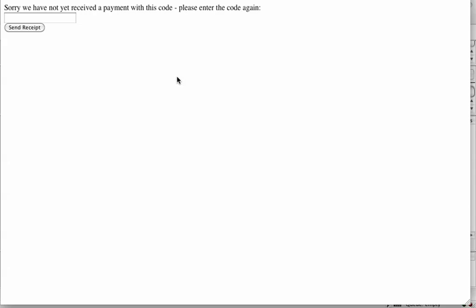Finally, we transfer the 50 bob through M-Pesa, and we type in now a receipt code that actually works. That's the one we got back from M-Pesa when sending. And as you can see, the system realizes that it has been received.